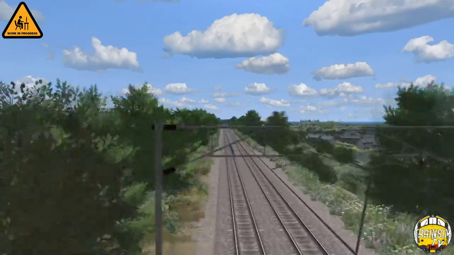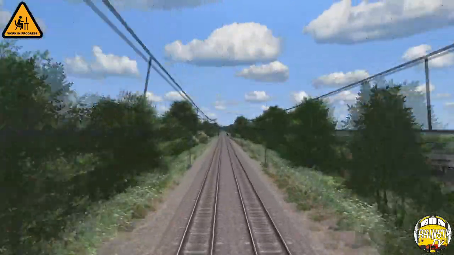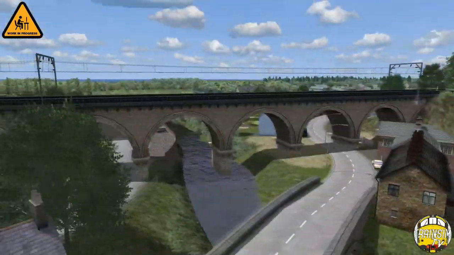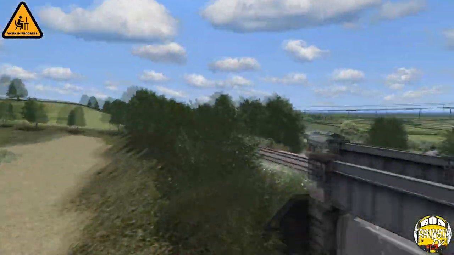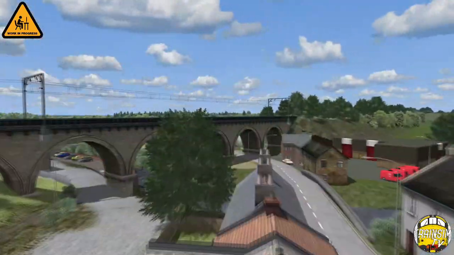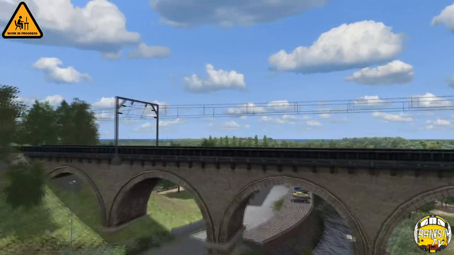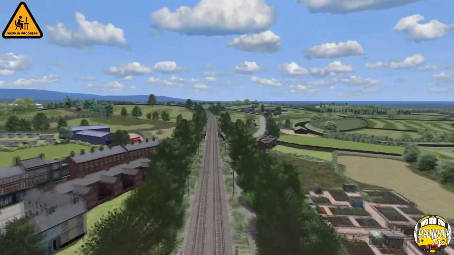If I get this right, I think the next viaduct's called Conda Viaduct. It goes over Goldgate, basically. So we've got that one there, and there's another small bridge that goes over the top. But the viaduct, I think it's Conda Viaduct, or Codna. I think it's Conda, to be quite honest.